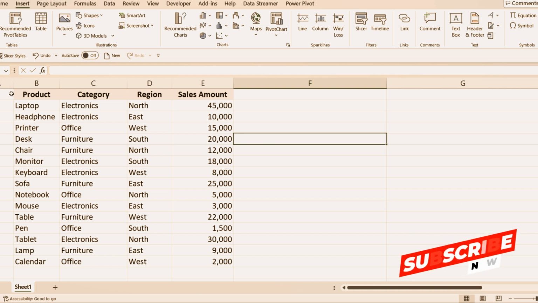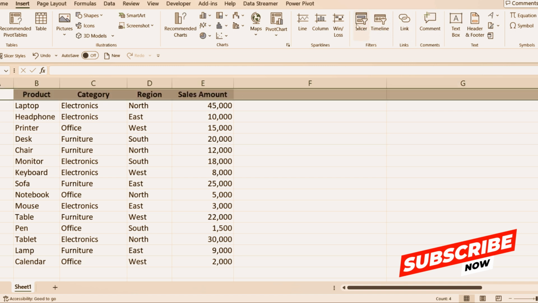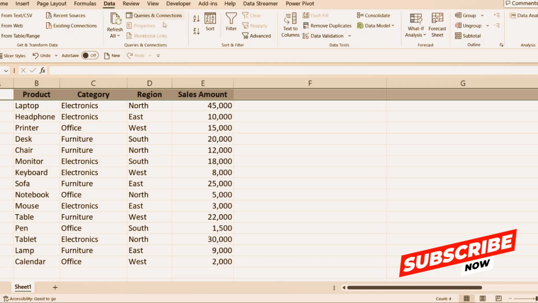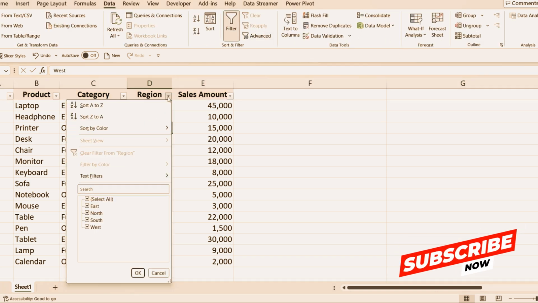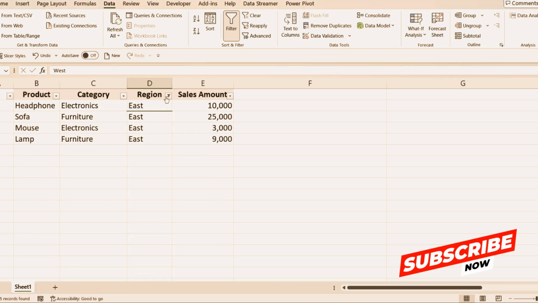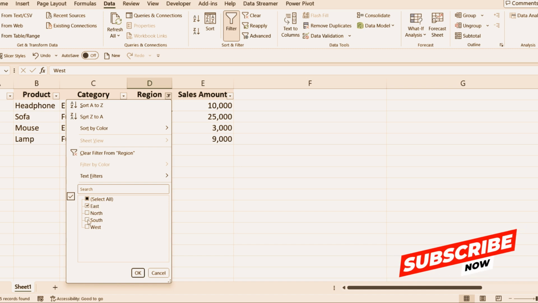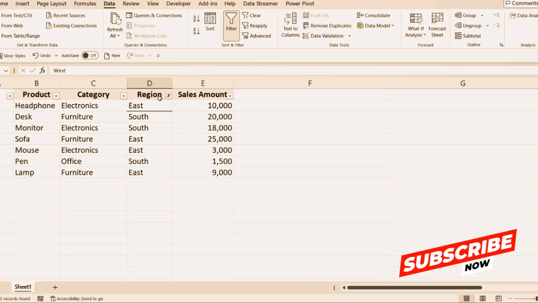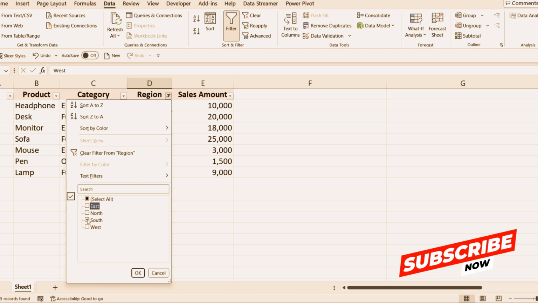So, you will firstly select your data, go to data and apply filter to know the sales amount for example east. So you have to filter the region one by one. So to get rid of this, what will we do?